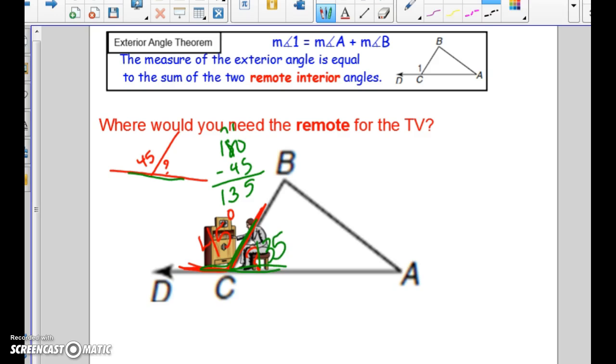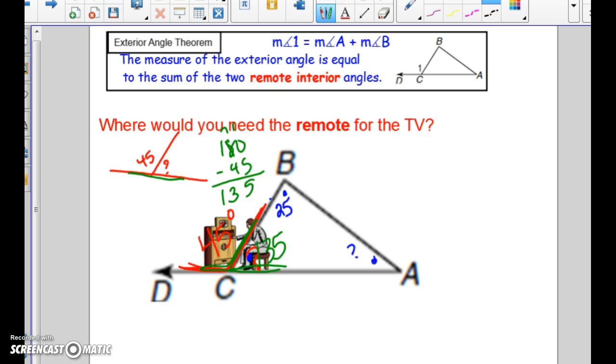Okay, hold on, magic hasn't even come out yet. Somebody tell me, what do you know about these three angles right here? They have to equal 180. Good, because it's a triangle, right? We already know that one of those is 135. So I need you to make up another number. 43. 26. 35. 29. We're going to do 25. So my question is, how big is this one going to be?